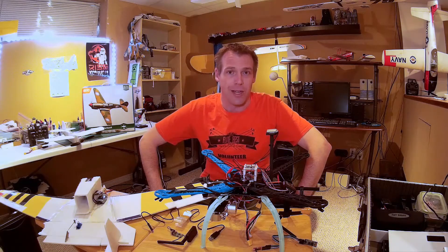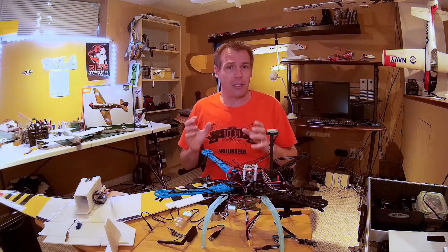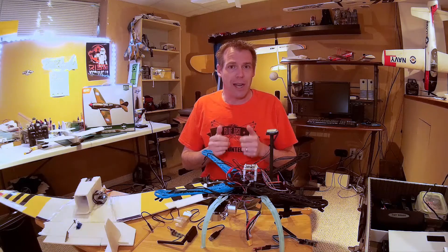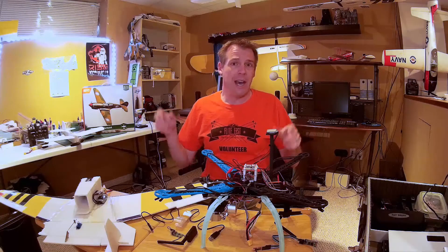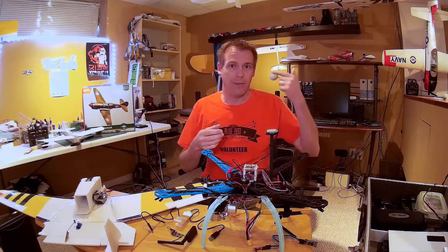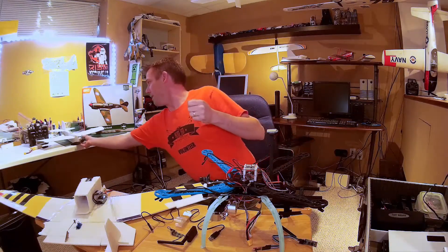I was hoping to put James on the FT Racer but I didn't have anything small ready to go. When I went through the remote settings on my 9X, even with my flashed ER9X, I discovered that because I've got the servos for the ailerons on two different channels — one and eight — I couldn't map it to trainer mode because it only wants to map one servo channel. So unfortunately he didn't have the opportunity to fly that.